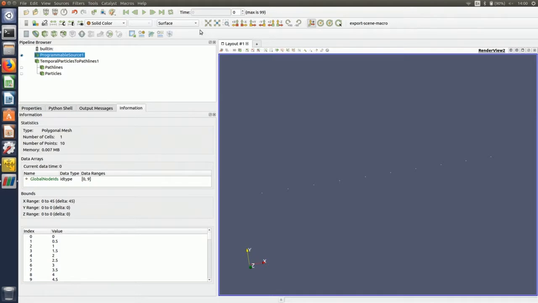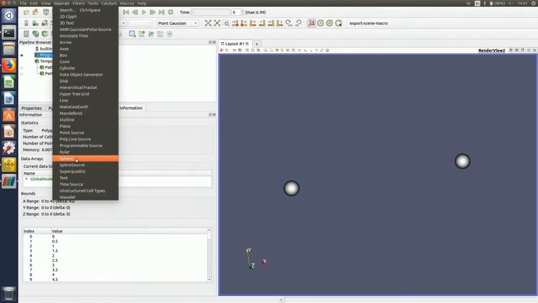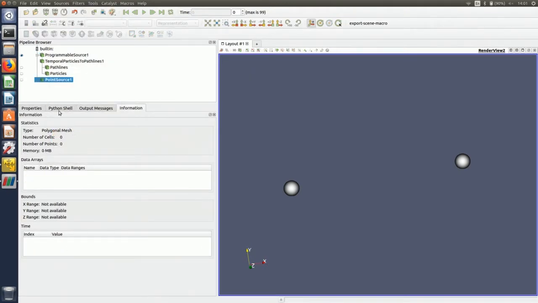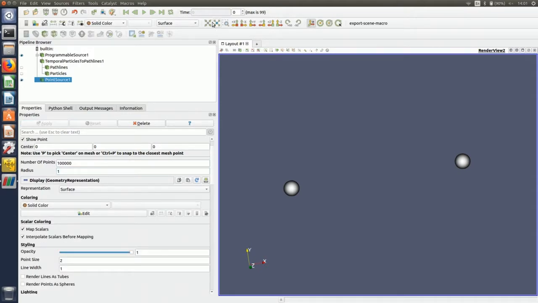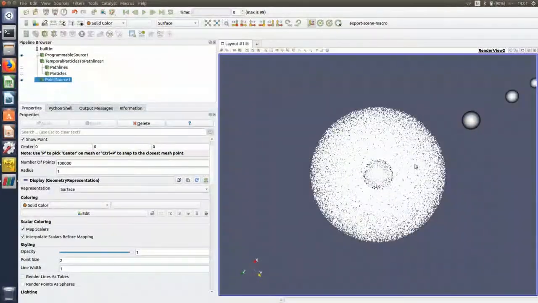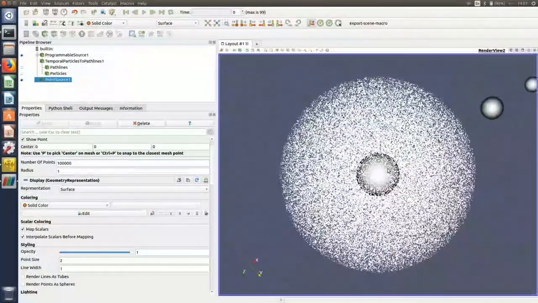There's something special. There's a special representation mode with point called Gaussian point. You see what Gaussian points are? If I do something else, for example, the point source, and I get 1,000,000 points here on my screen, or 100,000, we'll see what Gaussian point does for you. Okay, lots of points.